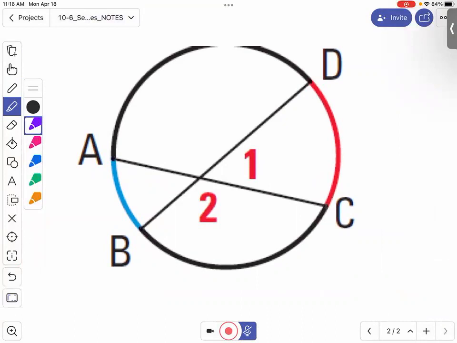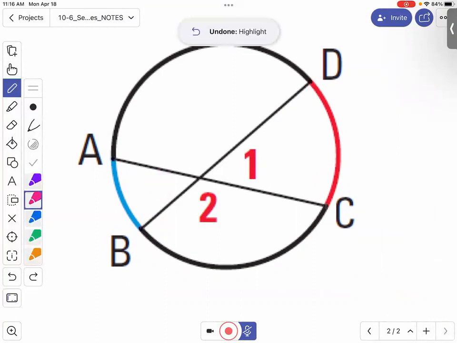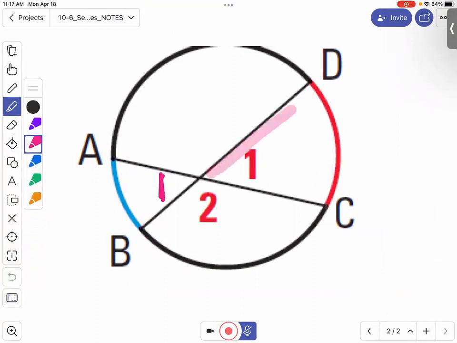So for example, if I'm looking at angle 1 in the right corner, left is the opposite of right, so angle 1 will also match up to the angle in the left corner. So those 2 arcs that are inside angle 1 are going to have to be used. So arc DC and arc AB.